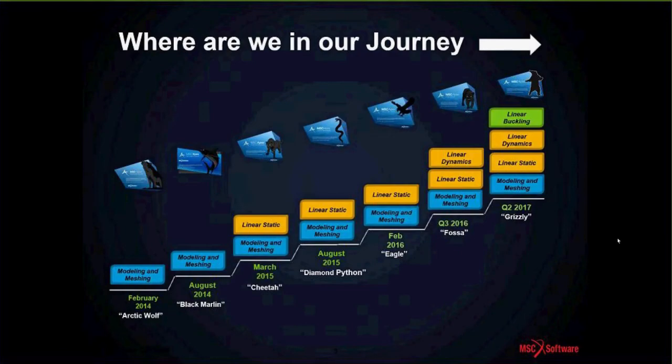Where are we in our journey? We are introducing Grizzly as we speak, sometime this week or next week. In that one, we're introducing a new simulation capability, which is linear buckling, in addition to linear statics and linear dynamics. And as always, there will be continuous enhancement in the modeling and meshing capabilities to support the simulations.